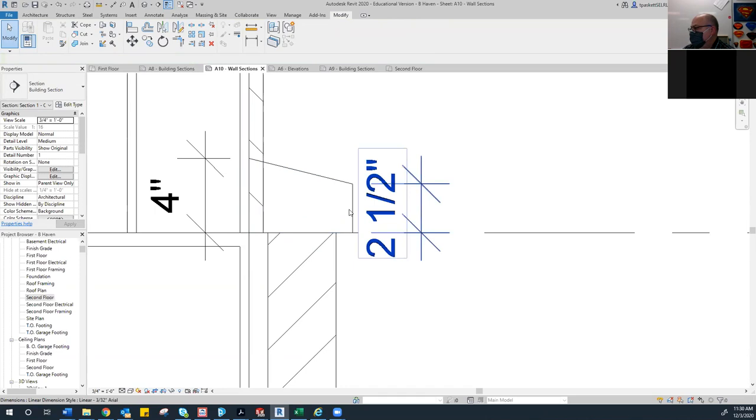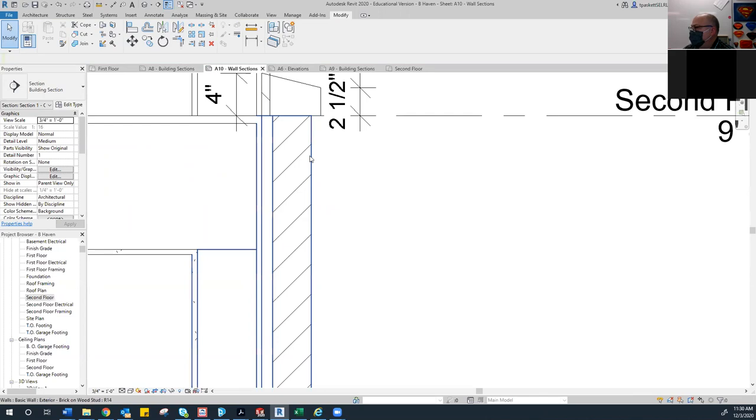Now this one dropped down a little bit too, but I don't want it to be more than 4 inches tall. The reason for that is in my brick, from the top of the brick to the bottom of the grout below it is 4 inches. So I want to stay in that same modular spacing. The front piece here, not super important.